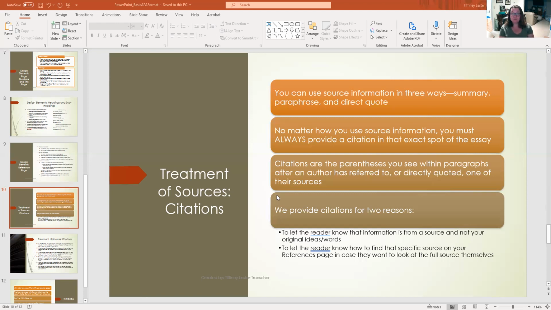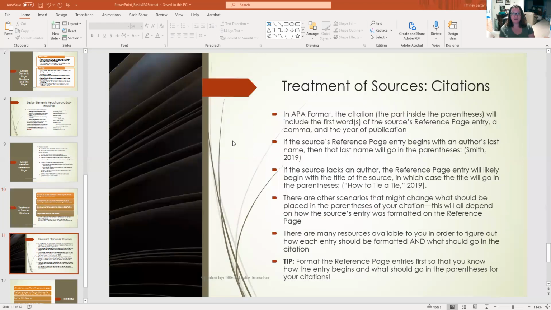The second reason we provide the citation and the way we provide it is so the reader can see that citation and then go to your reference page and easily find that source and get all the other information they need about that source to then go find it and read it themselves. Right? So we've already kind of talked a little bit about what's on this slide.